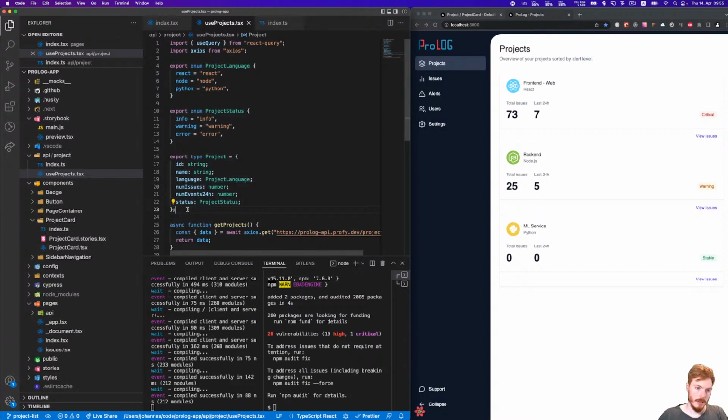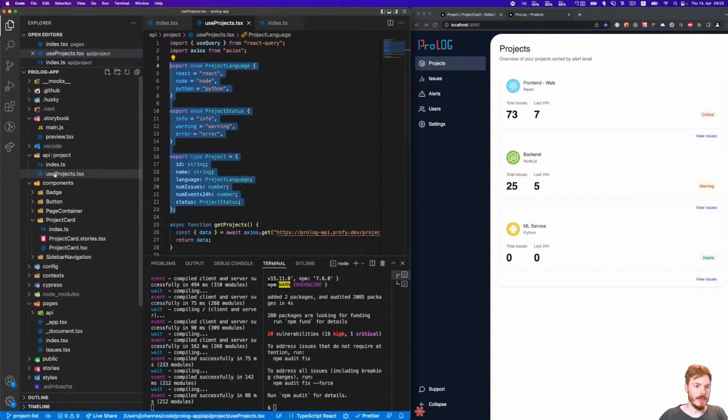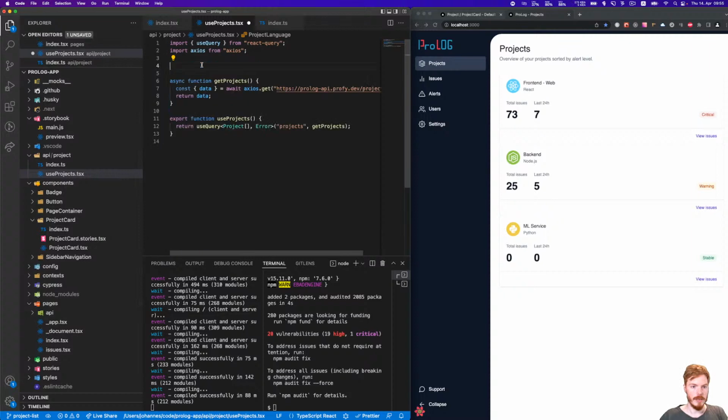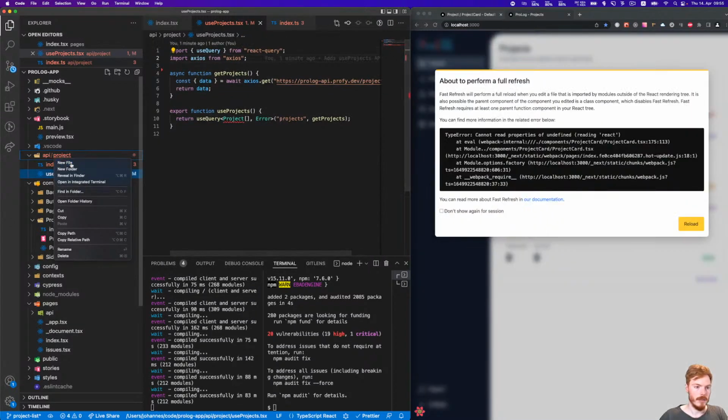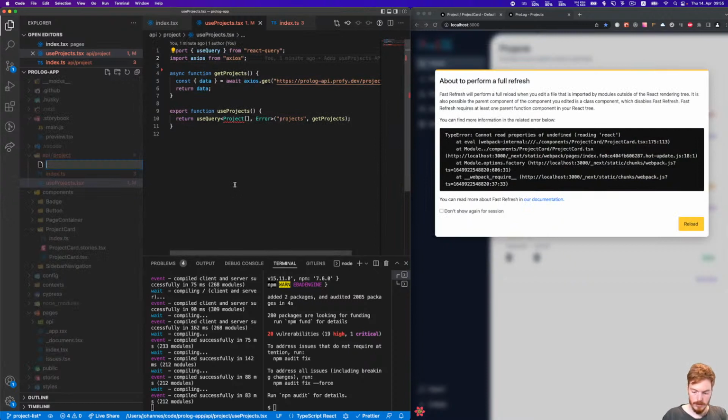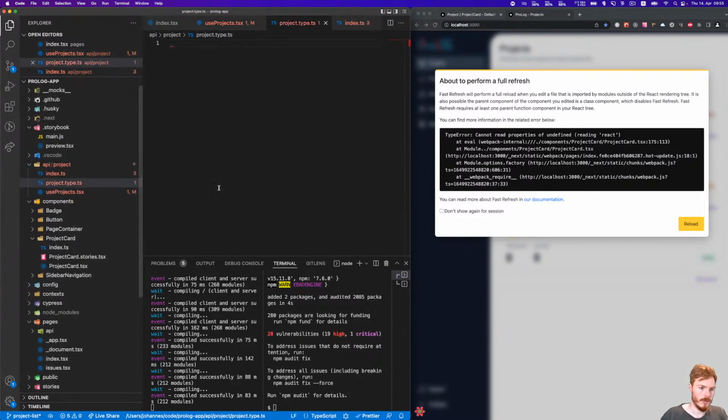But the problem now is that if we had another hook here, like use project, for example, to get a single project, these types would need to be defined somewhere else. So let me just quickly create project.types.ts, not sure, types, let's call it types.